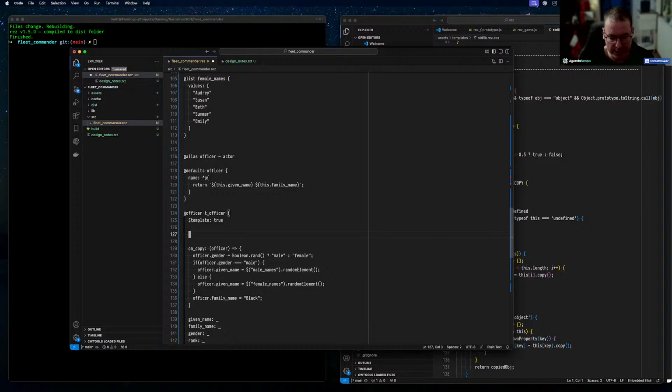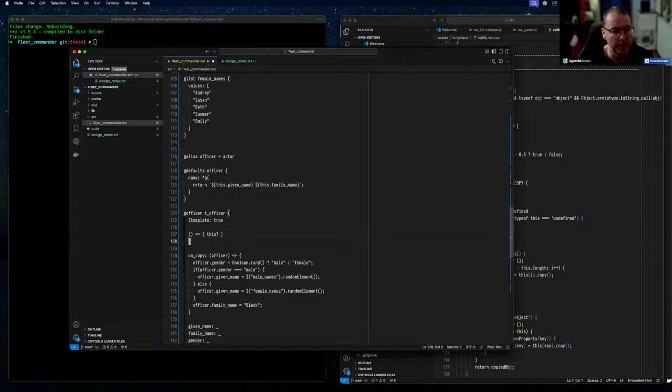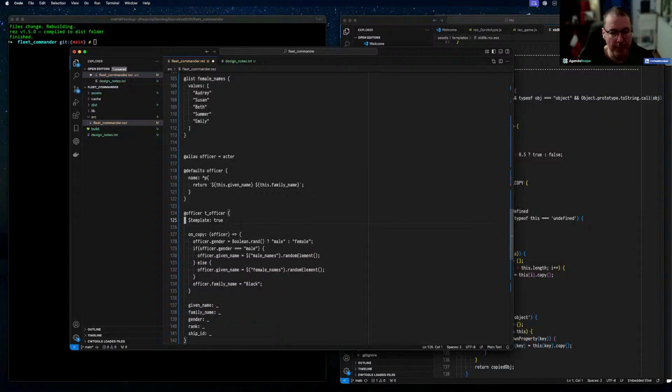Obviously, the difference is if you have one of these attributes, you don't have a this value. If you write a function attribute, you do have a this value. Typically, what that means is we're then passing the object here that we want to work with. So in this case, when this template is copied, the copy gets passed in this handler, and so we write JavaScript just to configure this object.